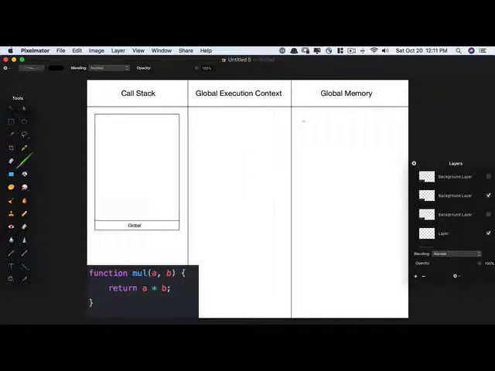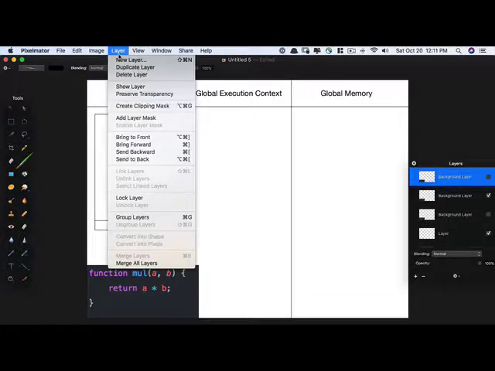So first thing that JavaScript is going to do is take the function multiply, and it's going to add it.